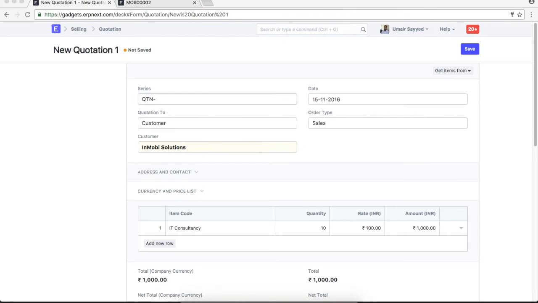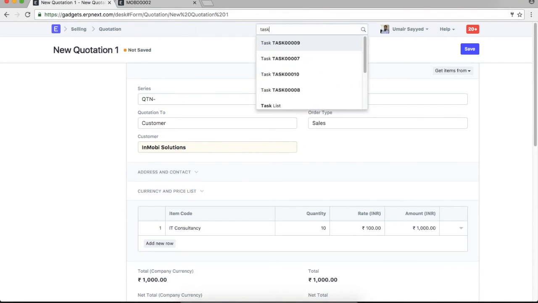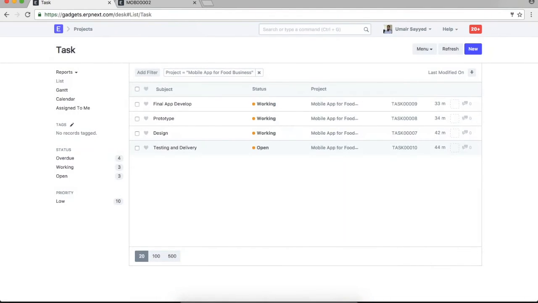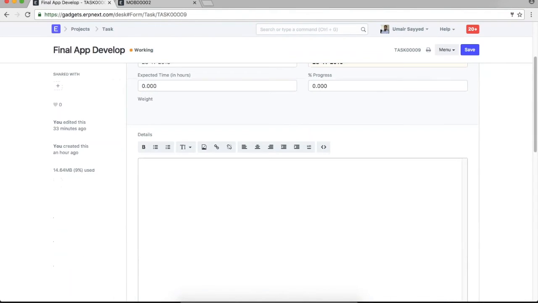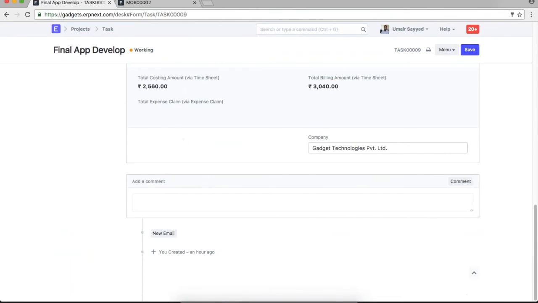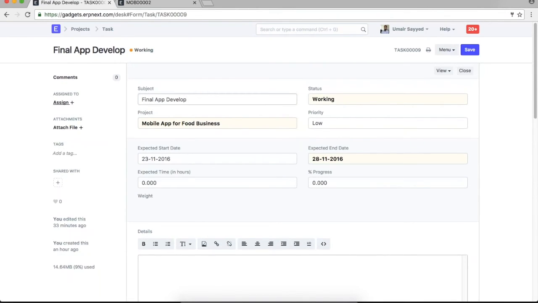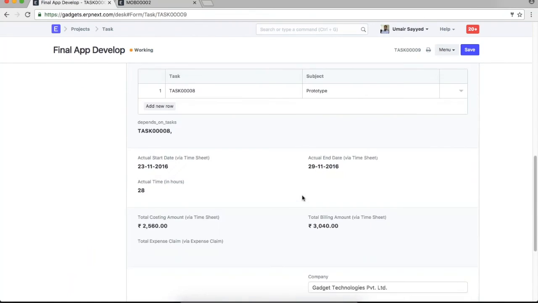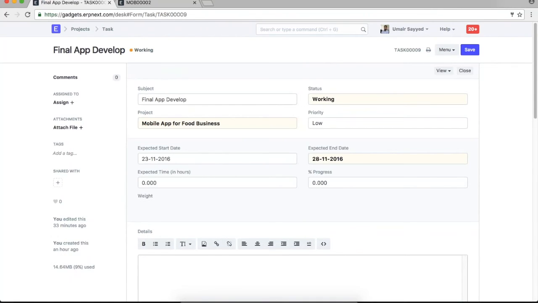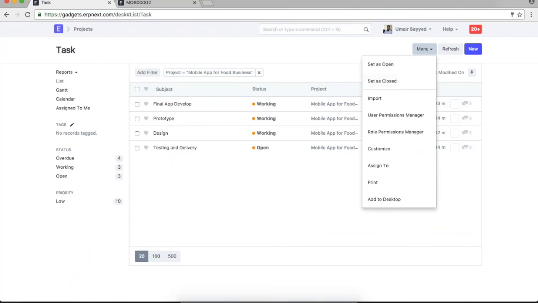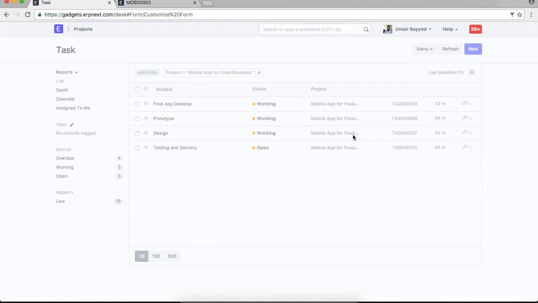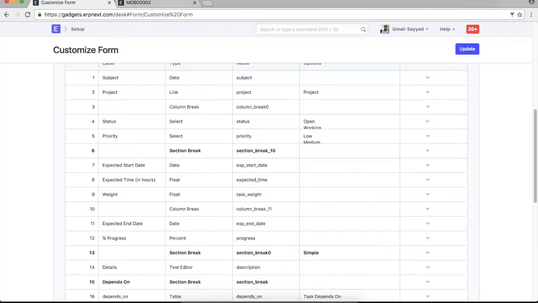Okay, so this is a very standard query. You want to track who can view which task, right? So we have a standard assign to field here. You can use this assign to field, but we cannot do permission restriction based on this field, assigned to. So you'll have to add a custom field in your task, wherein you will be able to define to whom this task will be allocated.